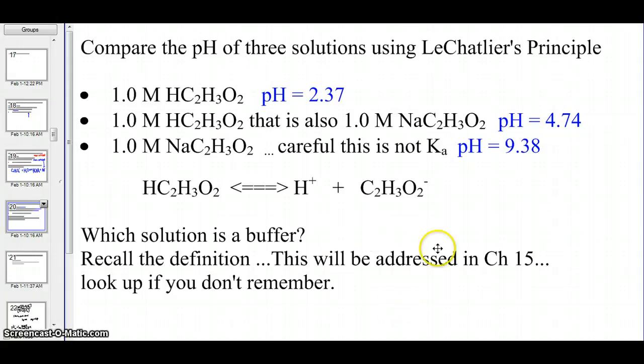One final note, when we get into chapter 15, a buffer is defined as a combination of both a weak acid and its conjugate base. That is this example of the second solution here. And we'll study what happens with buffer solutions. If you think about having learned this concept in introductory courses, what does a buffer do? What does buffered aspirin do? Why do we take buffered aspirin? What effect is it supposed to have on our stomach? And think about it from a practical aspect before we move into this concept. But you've already here done a calculation here.